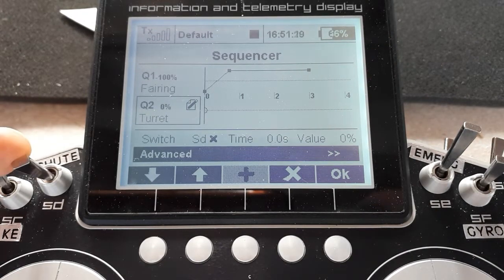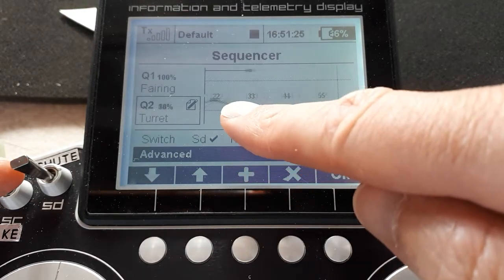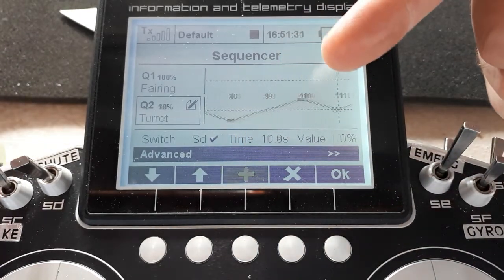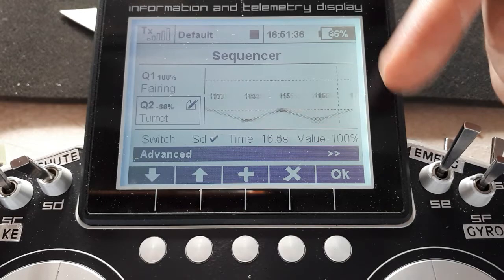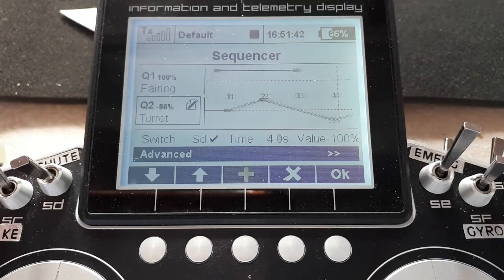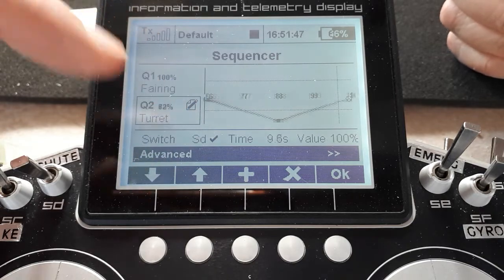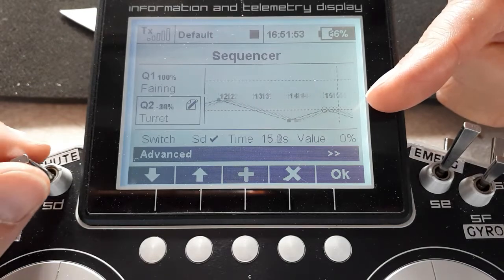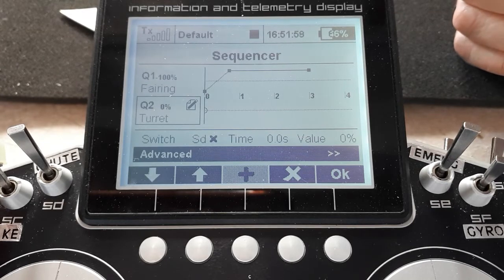If I switch the sequencer on, the outgoing sequence comes. So it takes a second of doing nothing to allow the fairing to move, and then it goes gently every 2 seconds between plus and minus 100%. Although here, I let it swing out the right-hand side, come out here, do a wiggle on the left-hand side only, and then it comes out here, and boom. Why did it jump back to the start instead of following the path? Because it's an asymmetrical path going backwards. And remember, the backwards path was a single point, so it jumped that single point backwards. The great thing being, doesn't matter where it is here, if I switch it off, bang, it's going to go straight back to the neutral point.